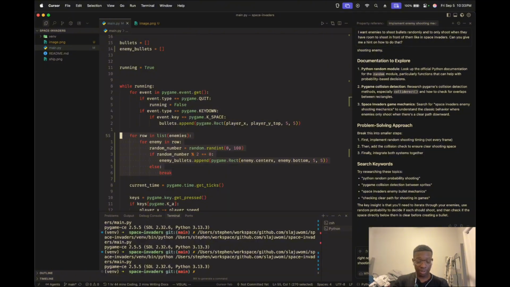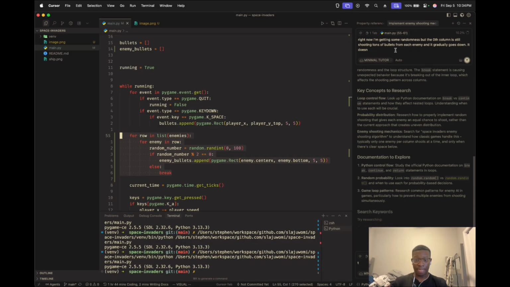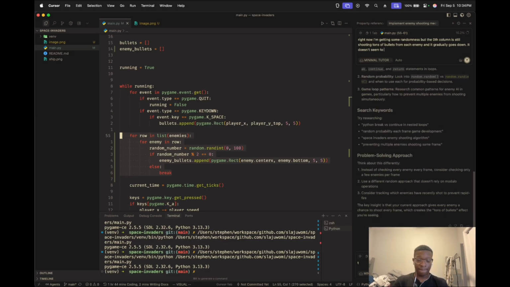Each enemy, and it gradually goes down. It doesn't seem to be truly random. Be truly random, but unsure how to achieve that.